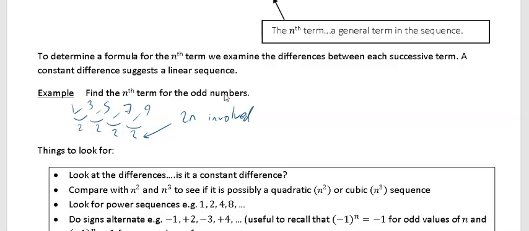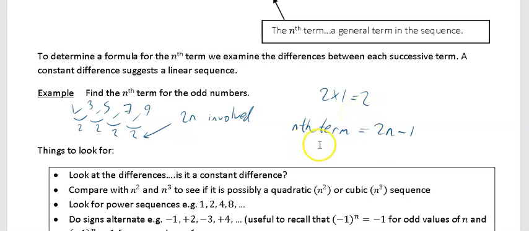Now the easiest way is to test first of all to see if 2n works. 2 times 1 gives you 2, but your first term is not 2, your first term is 1, so that has not worked. So you can do it by inspection. You could say my nth term is equal to 2n, and our first term was 1, so 2 times 1 was 2. So you have to do 2 minus 1 to give you the 1. So that would be 2n minus 1.